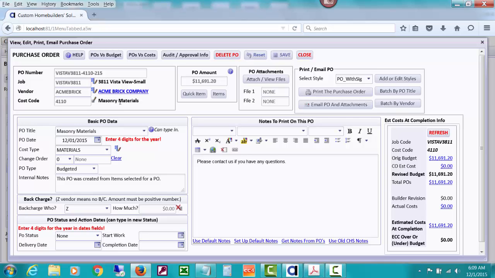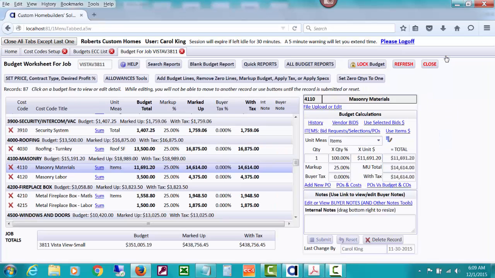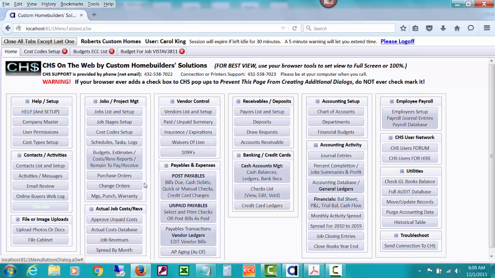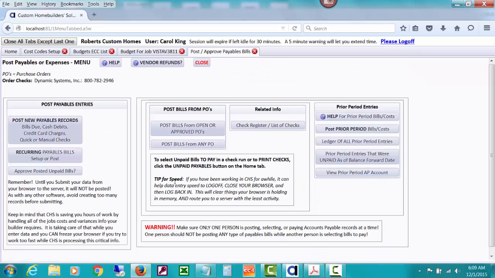We're not making multiple purchase orders because we set up our cost codes too detailed. We didn't set up our cost codes too detailed. This builder really didn't set it up very detailed. He just has one for masonry materials. So I would like to show you how somebody entering bills and then somebody approving bills can see all of those items.